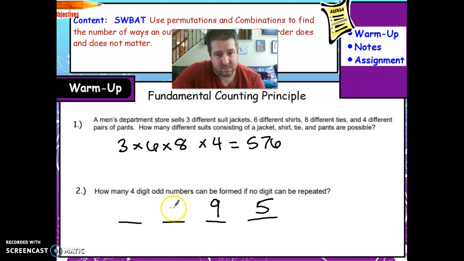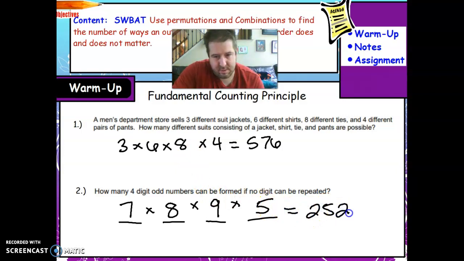Now, you might have guessed what's going to happen here. If we've already picked 2 numbers, then there are only 8 choices for the second digit and 7 choices for the third digit. So 7 times 8, and keep in mind order doesn't matter, because of the commutative property of multiplication. You can multiply these in any order you want. So that's 2,520 different ways that can occur.